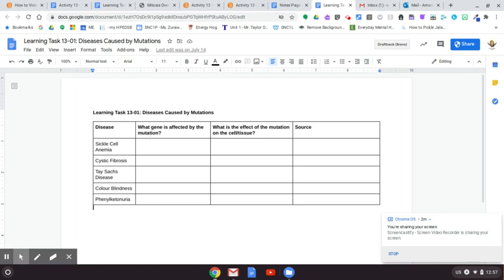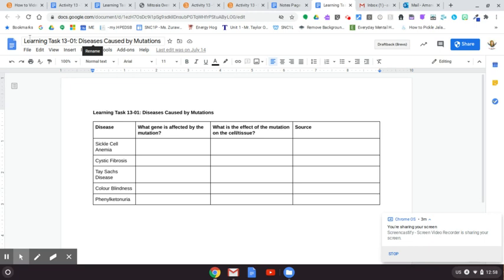You're going to tell me what gene is affected by the mutation, and then what is the effect of the mutation on the cell or the tissue. So what's the gene, what happens as a result of the gene, and then just throw the website where you found it. Same thing for cystic fibrosis and the rest of them. So you're going to tell me what the gene is, what the overall effect is, and you're going to give me the source.